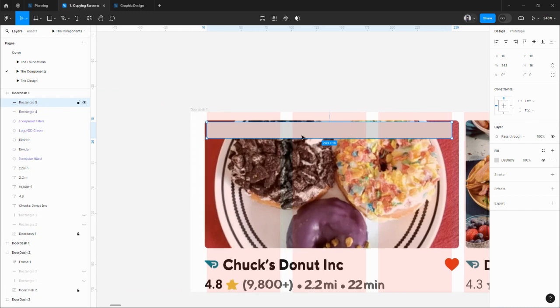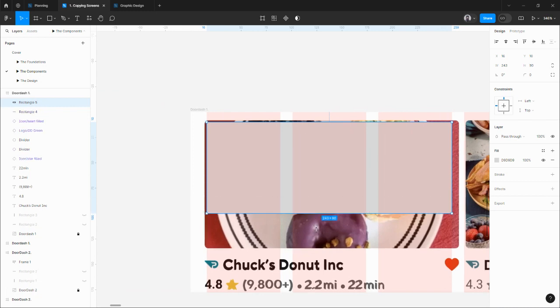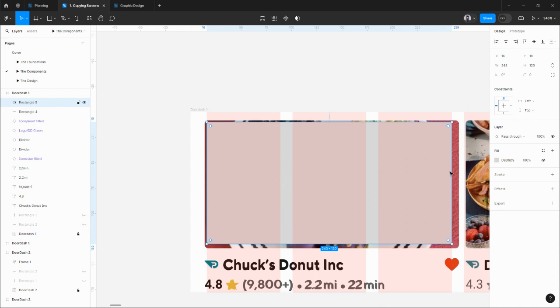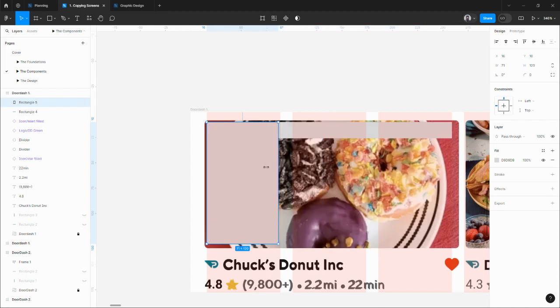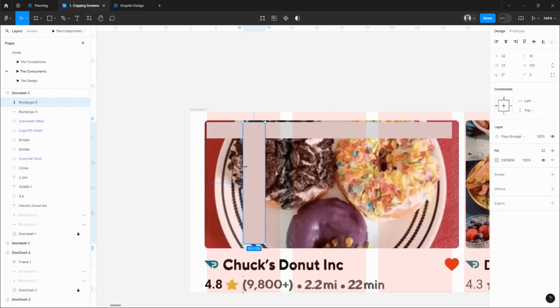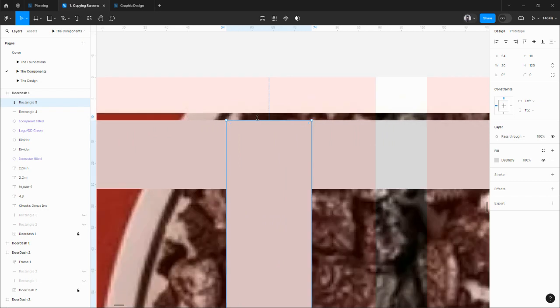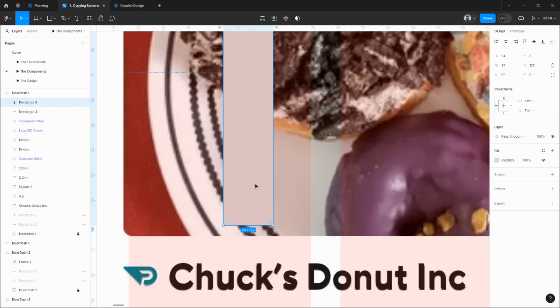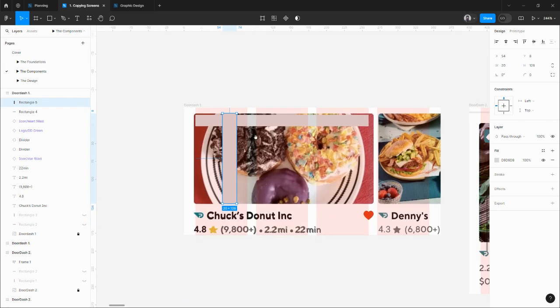Now I'm going to duplicate this, and I want to measure the height of the card. I'm not just working directly on the screen, to avoid making things complicated, so I'm just showing you the sizes and different things by placing the cards over.